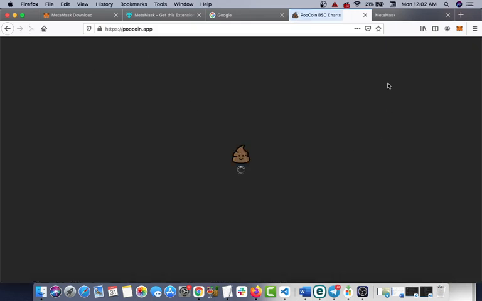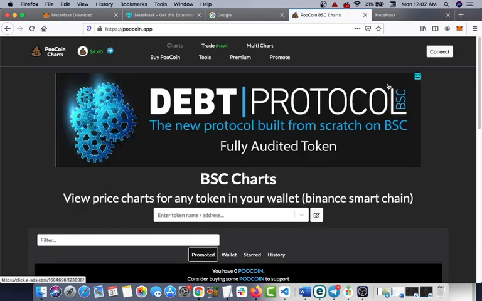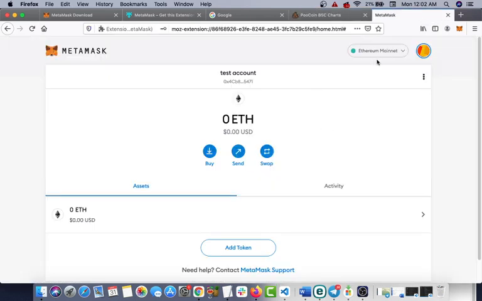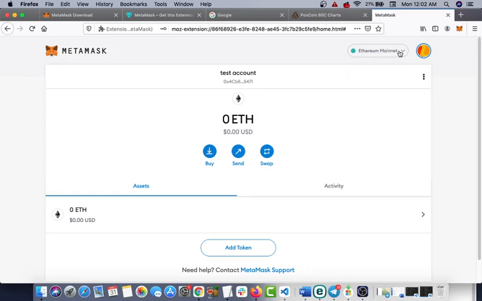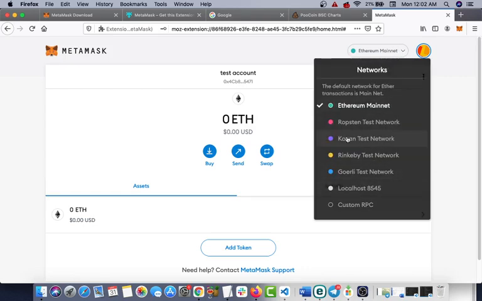And the reason why it's still telling me to connect is because we are on the Ethereum mainnet. We are supposed to be on Binance Smart Chain. If you click on this to switch from Ethereum, from here you have to switch to whichever one you are on. All right. Now, if you look at everything right here, all this is based on Ethereum.